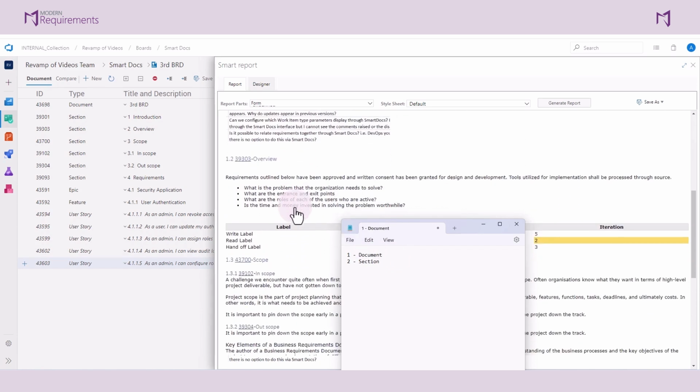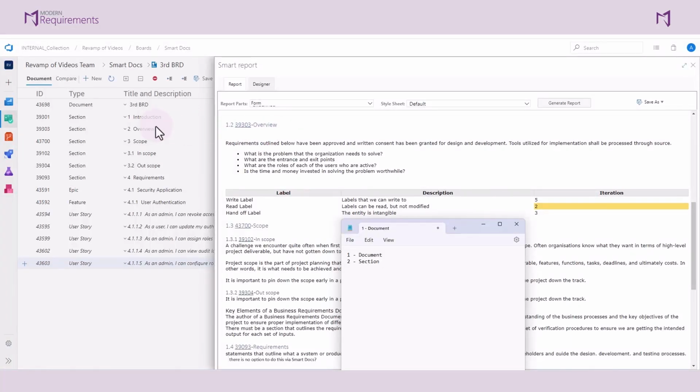So we can see here that our second work item, the overview, is also a section, and it's also at level 2. A quick and easy way to tell which level a work item is at is to count. Here we have two numbers, so it's at level 2. We already have a section work item at level 2, so we ignore the overview.